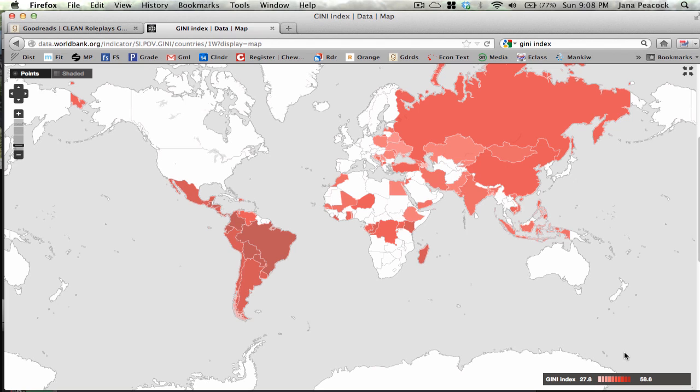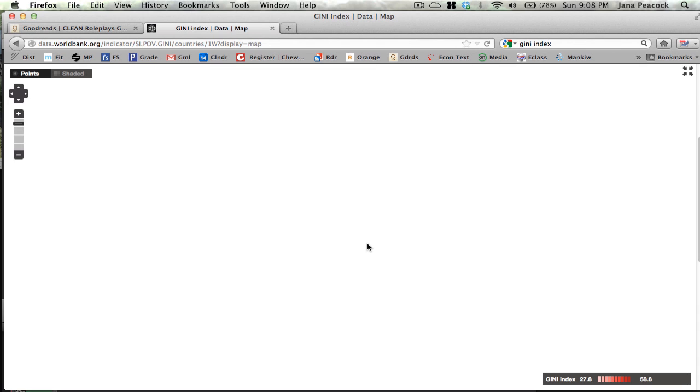Notice too though, your Jenny Index, the real numbers aren't anywhere close to 0 and 1. Realistically, your index runs from 27.8 to 58. So the closer you are, if you're in the 50s, you're extremely unequal. If you're in the 30s, you're pretty equal. So hopefully that gives you an idea of what these countries are dealing with, and hopefully that helped.